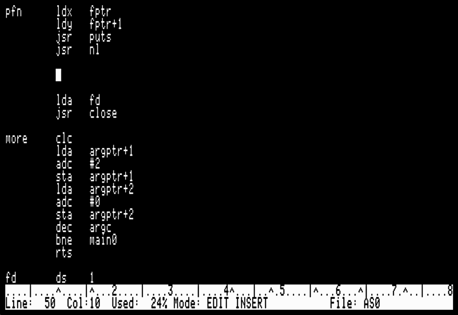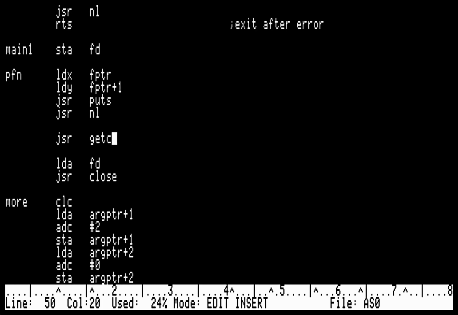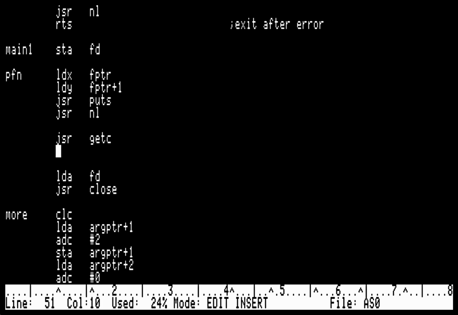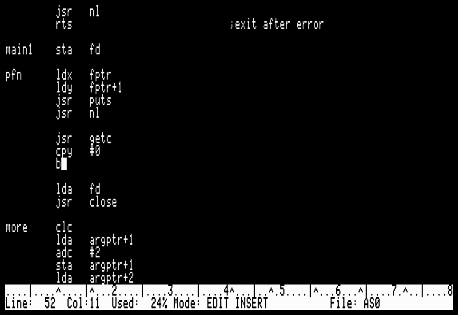I'll just jump to getC, and it gets a character from the open file, whatever it is. Now I'm going to see if Y is 0. If it is not 0, then that means it's the end of file, which is here where we're going to close the file.